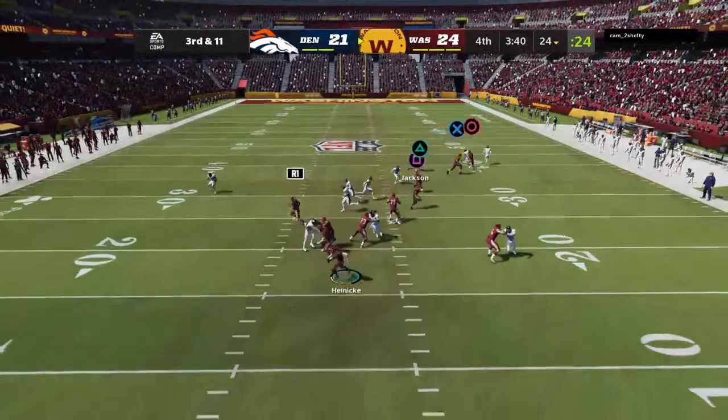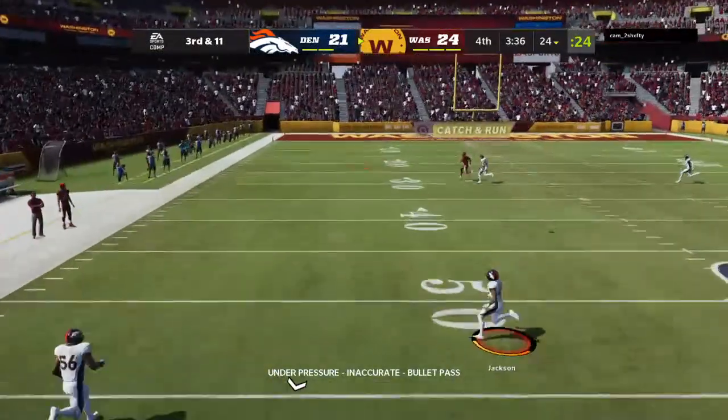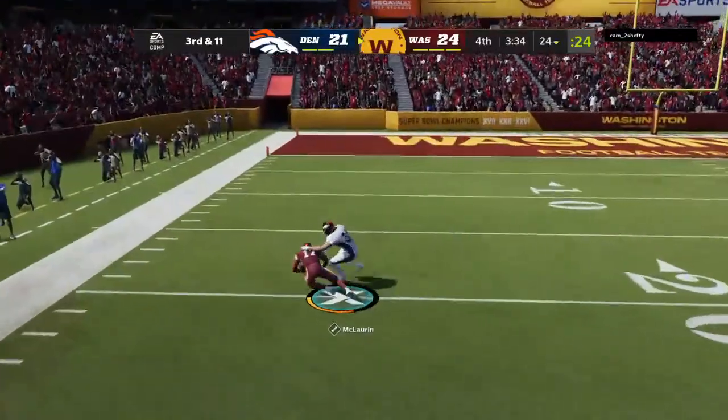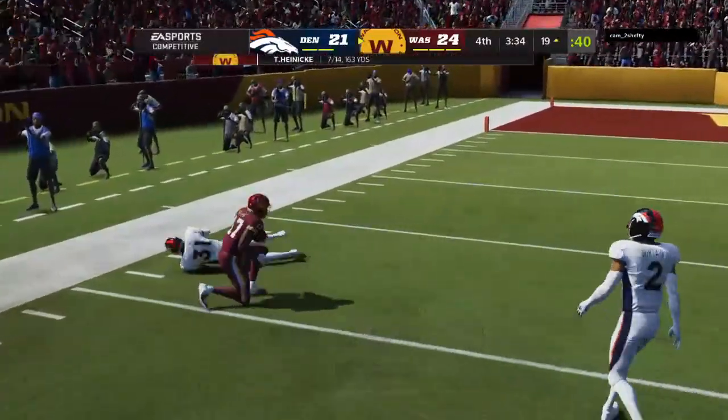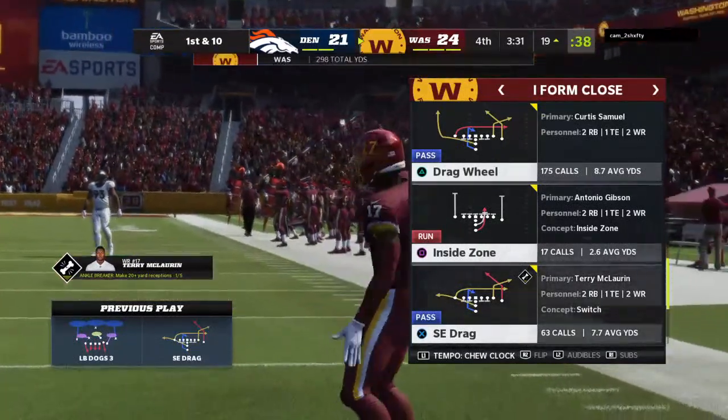Heinicke to throw it. Being chased out left. Now he'll let it go on the run. Deep left side. Launches deep. A jump ball, and this is caught. A huge play there for Washington.